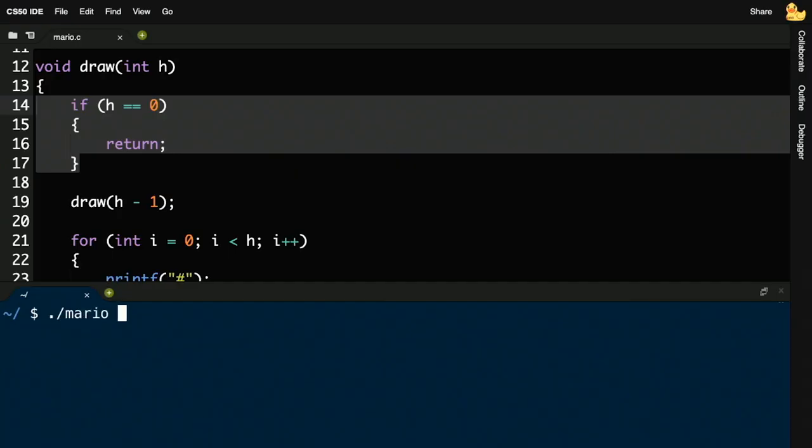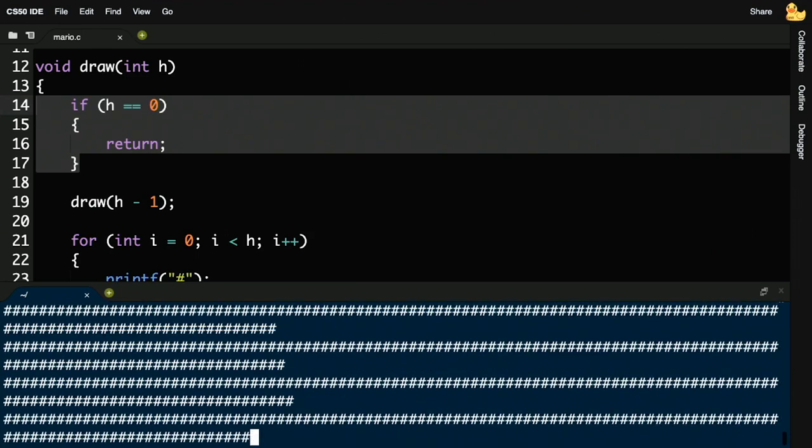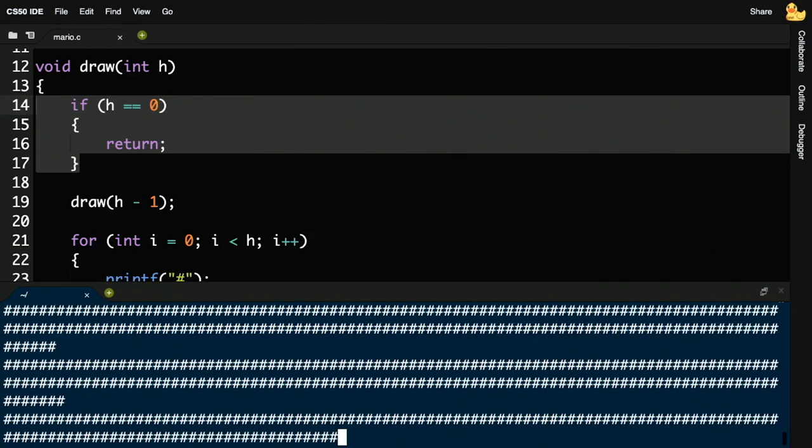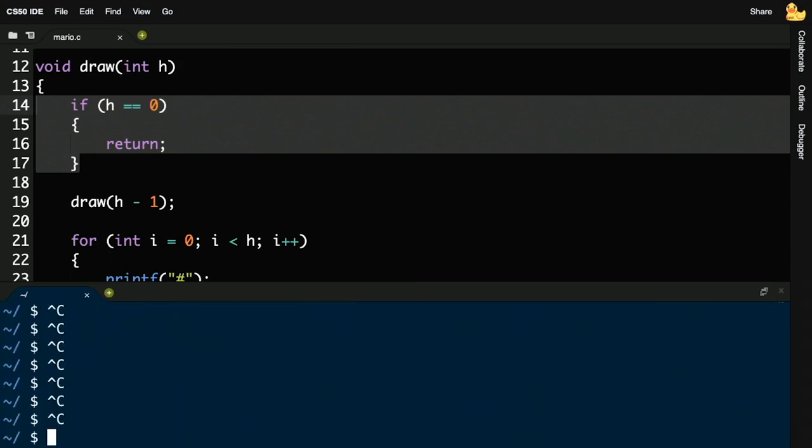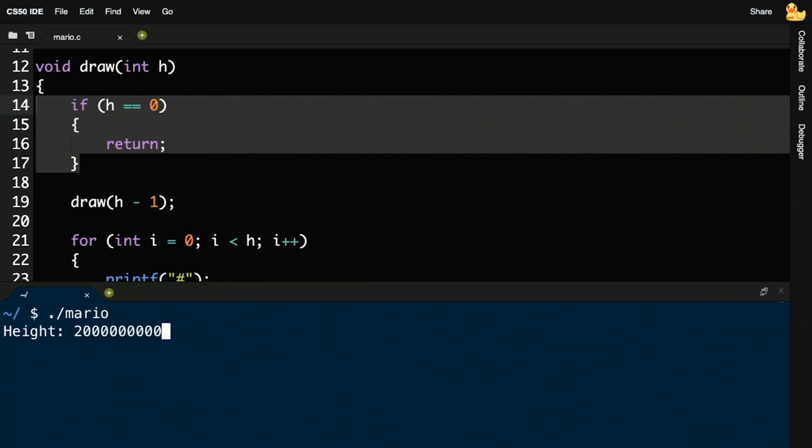And in fact, even though this base case ensures that it doesn't go forever, it could go on so long. Maybe let's try 10,000 invocations. So that worked OK. It's a little slow. I'm losing control of my keyboard, so Control-C is your friend. Let me try this once more. Let me go ahead and do something like 2 billion and see if that works. Boom. So even that doesn't work.